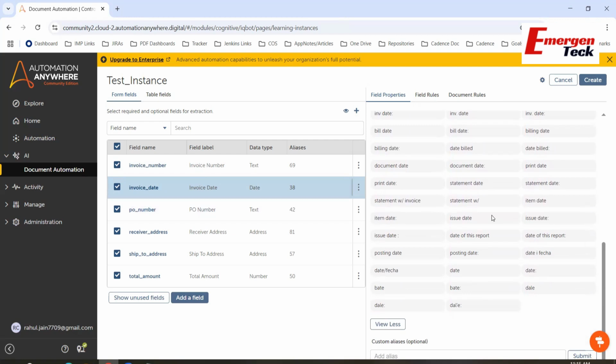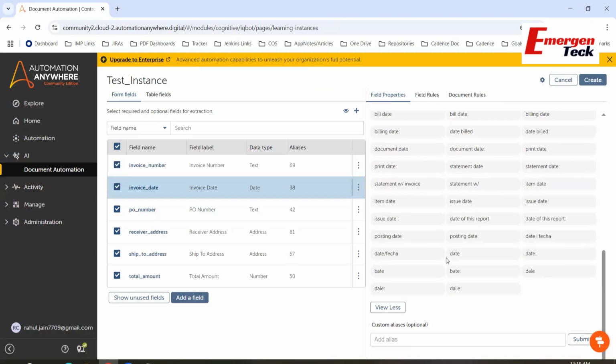Even if the text for the invoice number, invoice date, or any field in the invoice you are supposed to extract data from is not matching with these already listed aliases, you can add your custom aliases over here and click on the submit button, so that your aliases will be added to this existing list of aliases.